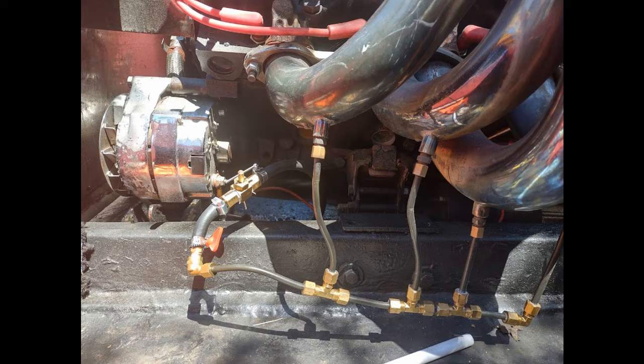The water injection solenoid that turns on and off runs down to an additional T-valve, and each side splits off to each manifold. I did have to put a one-way pressure check valve on one side — doesn't matter which side, you can use two, one on each side of the T-valve, but I only needed one. Then I ran the 5/16th line to needle seat valves — brass needle seat valves on each side — and you can dial in how much water comes out. You want a fine spray, not a ton of water, just a nice fine mist, maybe a couple drips, and you can adjust each side individually.